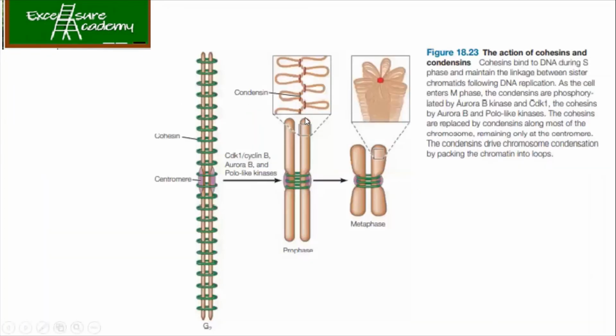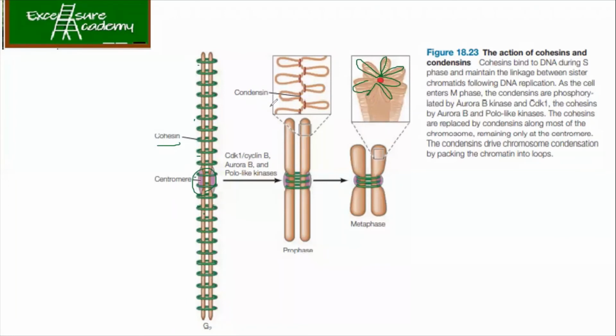Okay, yeah, here it is. See how beautifully they have shown. So when your DNA is getting condensed, chromosome बन रहा है. So already, within nucleosome, solenoid structure and all, it has formed. Then they start forming the loop-like structure like this. Okay, so this is your DNA. Now what happens is that these are the cohesins. So both the sister chromatids are attached like this. Then centromere is there.